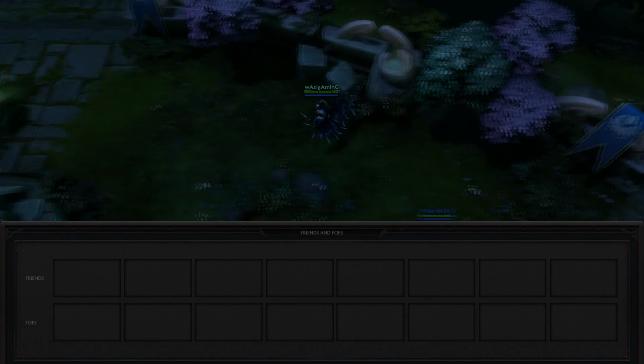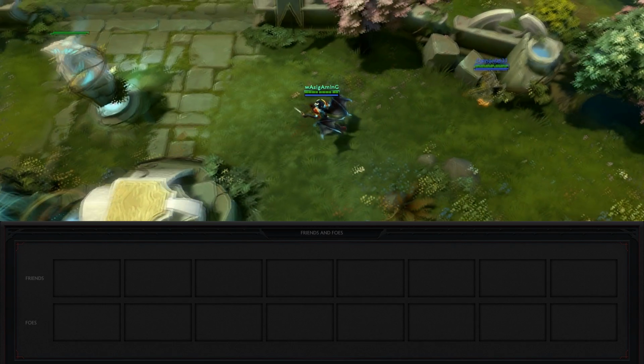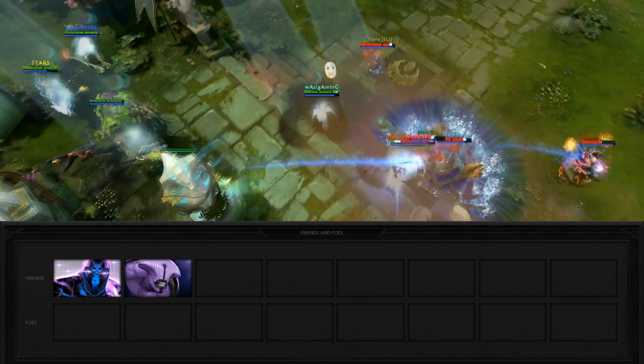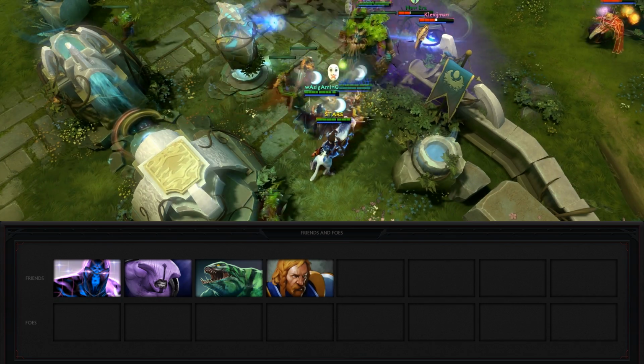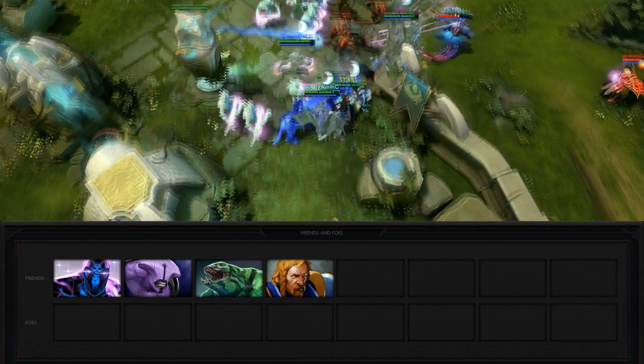Friends of Queen of Pain would be those that can set up your Sonic Wave for maximum damage. Three heroes that come to mind would include Enigma with his Black Hole, Void with Chronosphere, and Tide with Ravage. One special mention does have to go to Omni Knight, however, since his Repel will protect you from magical harm when you jump into the fray.